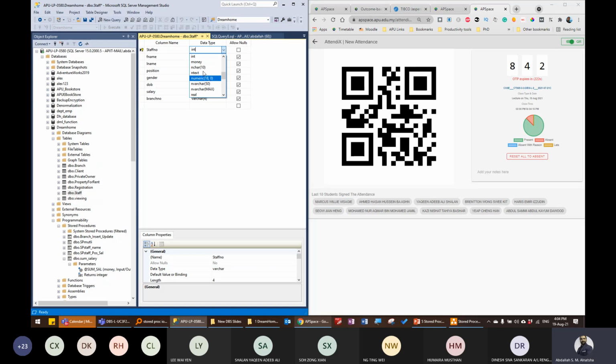Then they said, okay, why are we using money? Because they found a lot of accounting programs are there, and usually money will be a numeric format where after the digit, I will have four places, four numbers. For example, if I want to make it as numeric, I will say 18,4.